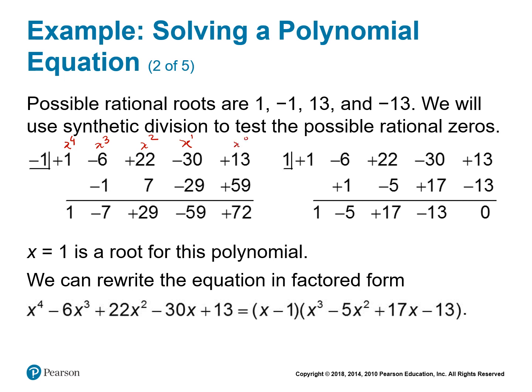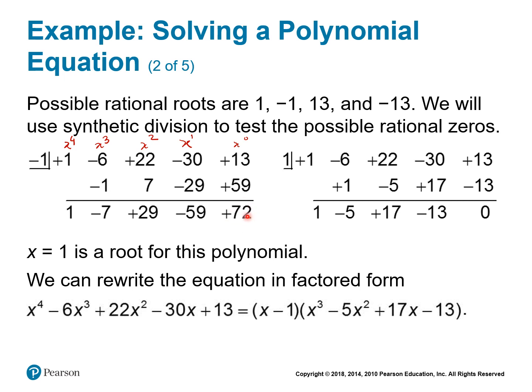So when we perform the division, what do we see here? 1, the first coefficient, is written below the line. Then negative 1 times 1 is negative 1. Write it below the next number. Negative 6 plus negative 1 is negative 7. Negative 7 times negative 1 is a positive 7. Do the addition here: 22 plus 7, positive 29. We continue with the process, and we see here that the remainder is 72.